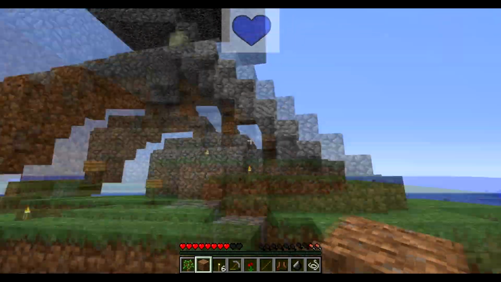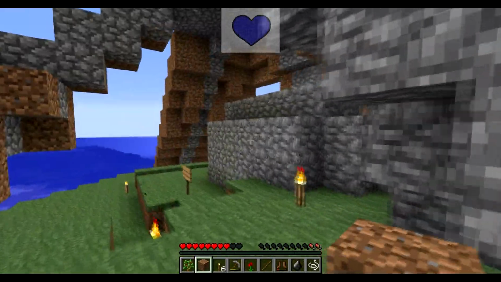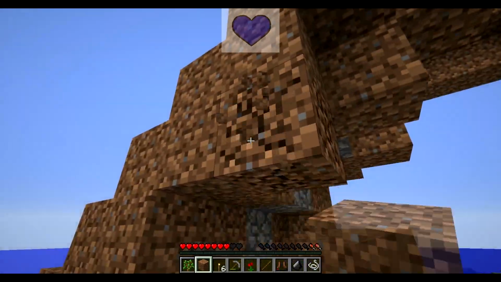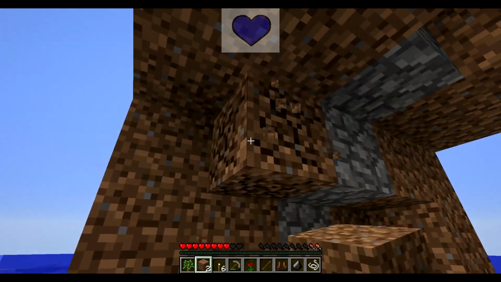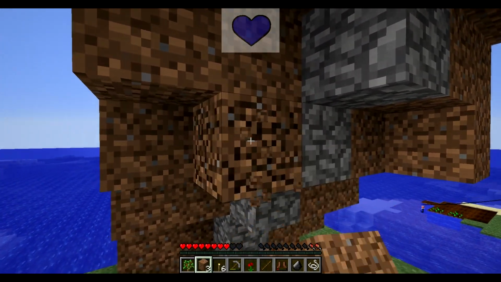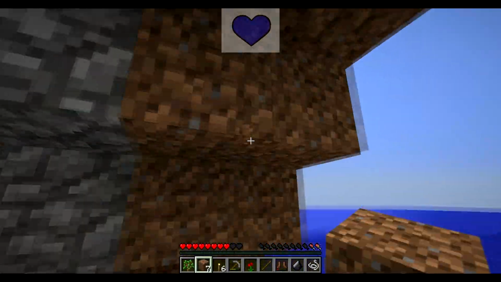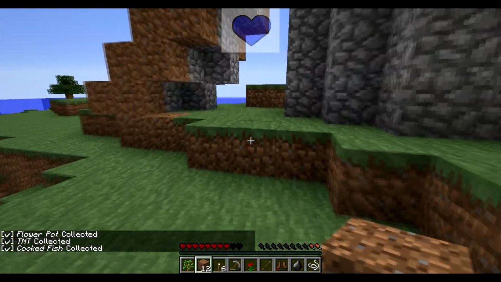Hey, guys, look at this masterpiece I made. Now we got a direct bridge to the top. Beautiful. You can go from any direction. Yo, I just found an enchanted book. What enchant does it have? Efficiency and protection.